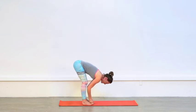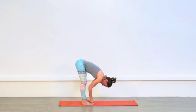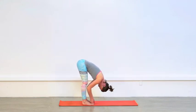You may want to eventually hold your toes and come into a full forward fold. But as you can see, it took me a long time of playing around with a few different things before I got to this place. And now it feels like my body's ready to fully express into forward fold. And then I come back to the breath again. Inhale, rising. Exhale, melting.